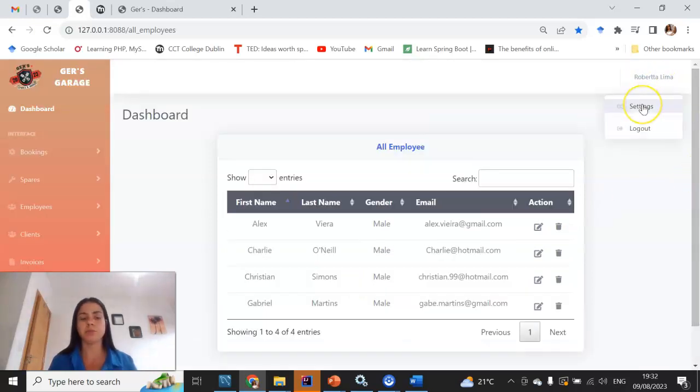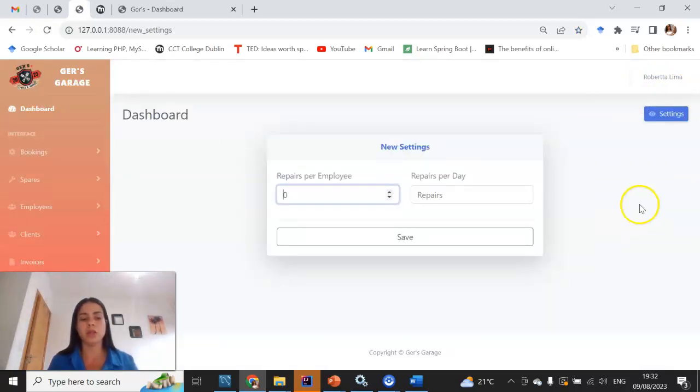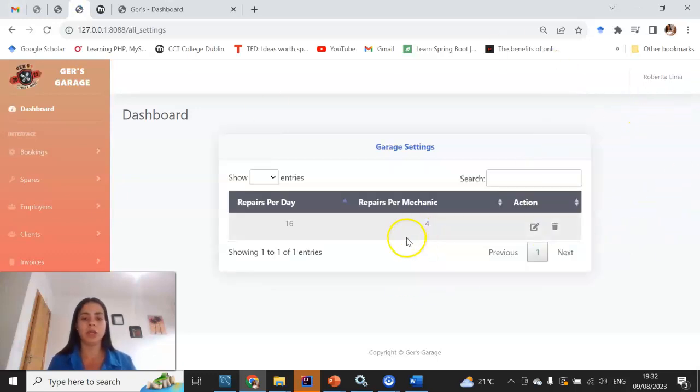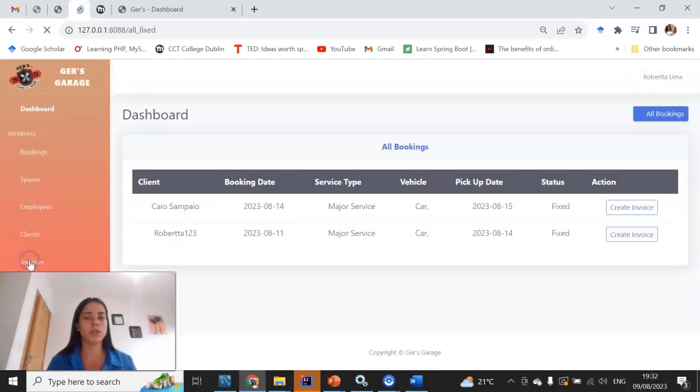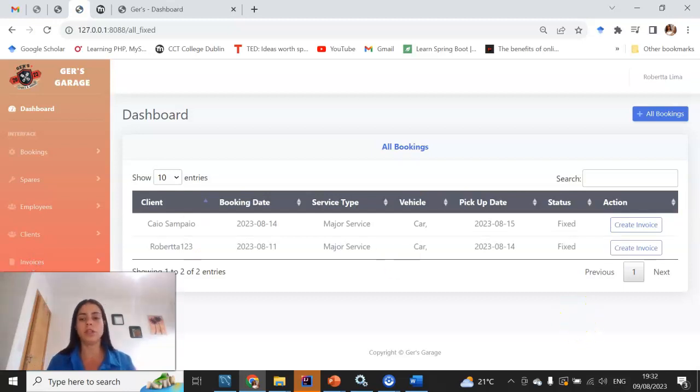About the settings, the quantity of the employees working and repairs per day, you can change it here in the settings. And it also has the list of the invoices that are ready to be created.